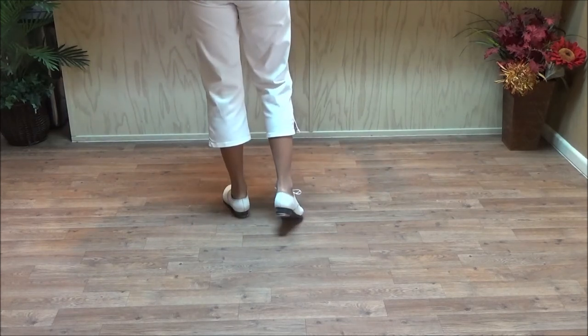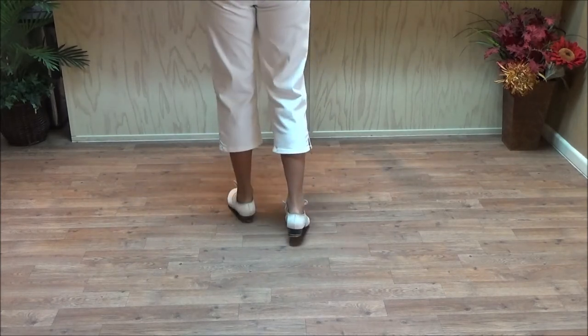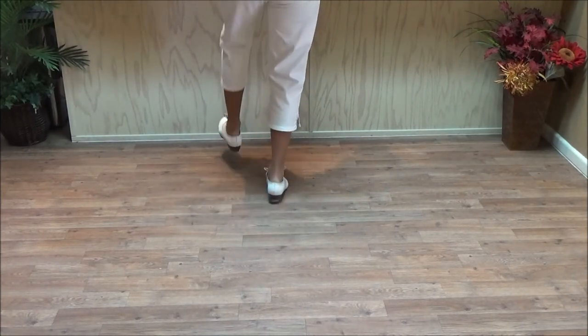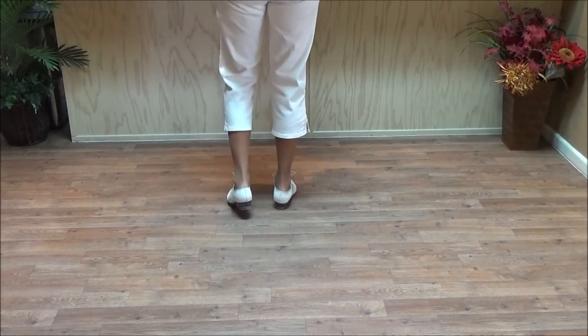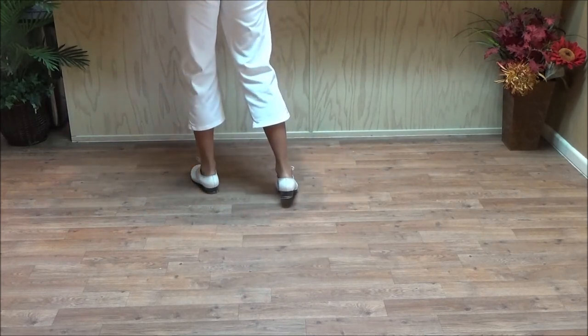Now, we're going to do right foot unclog basics. Stamp, stomp, brush up, and a basic. Right foot leading. Stamp, stomp, brush up. Right foot leading again. Stamp, stomp, brush up, and a basic. Then a triple. So we'll do some of these on the left, a triple, and then some on the right with the music.